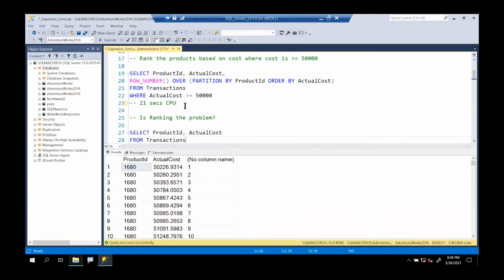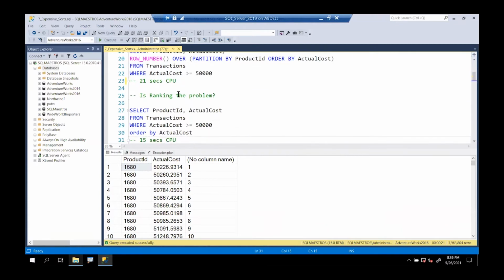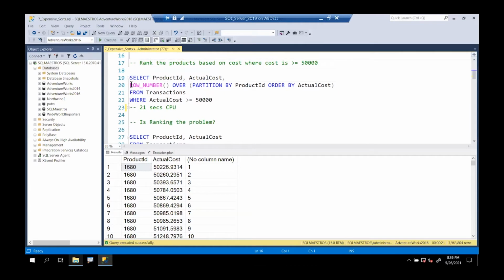And before we try to fix this, we will see: is ranking the problem? Now, right in my demo here, I've used the row number function. When I presented this demo in some other session with a customer, a question was raised: is the ranking function really causing the slowness here?